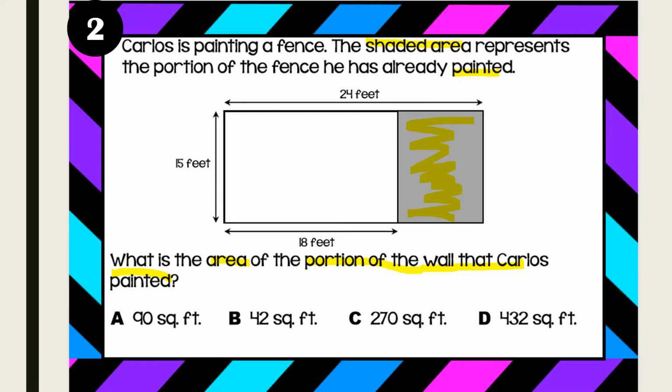One thing I want to point out is we need to figure out what these side lengths are. I know this one is 15 because this side is 15, but this is a mystery, so I would start by solving that. Then I can find the area. Remember, area equals length times width. Go ahead and pause and solve and play when you're ready to check.